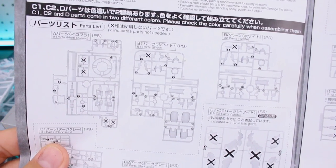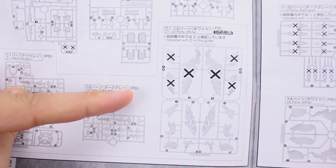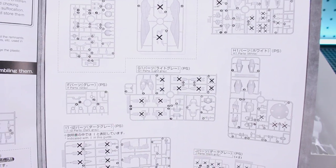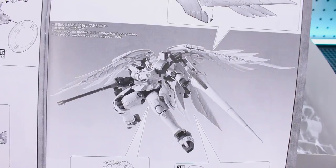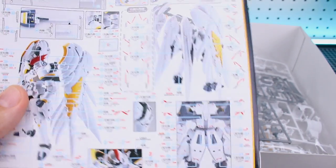Inside here, we've got our parts list, and as you can see, there's going to be some leftover wing parts. Those are probably wings from the Wing Gundam Zero Verka, so you'll have some leftover bits of those. You'll probably have some leftover Tallgeese parts in here that you're not going to use as well, maybe like backpack parts and stuff like that, I would guess. The rest of this is just going to go through all of the construction and the weapons, how to expand the wings and everything, and mounted on an action base. And that's it for the manual, so let's go ahead and check out the runners.